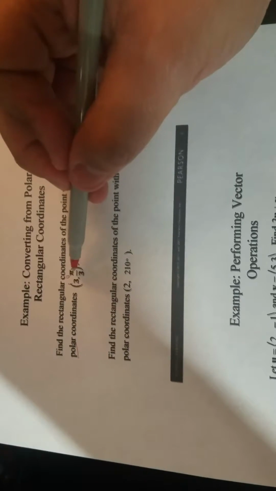Find the rectangular coordinates of the points with the polar r and theta. So here they did tell us that these were polar, but remember this: when I see pi, this means that this is an angle, and angles I only have with polar. So if I want to turn these, that's going to be x equals r cosine theta. y is going to equal r sine theta. So here is going to be 3 times the cosine of pi over 3. And this one is going to be 3 times the sine of pi over 3.